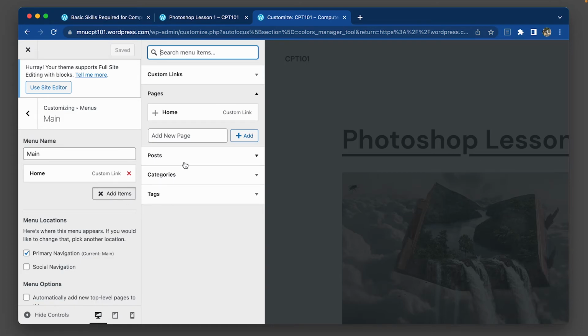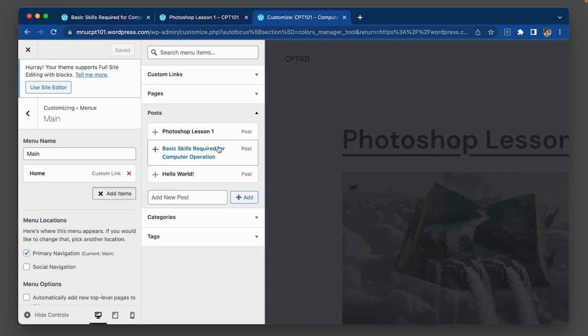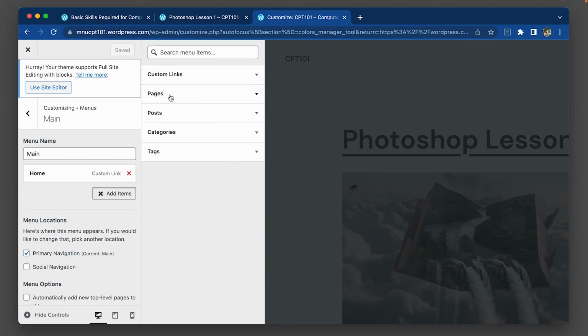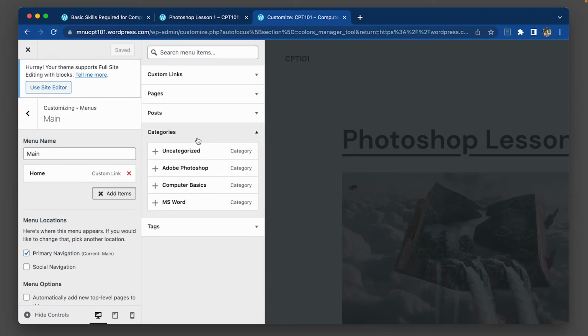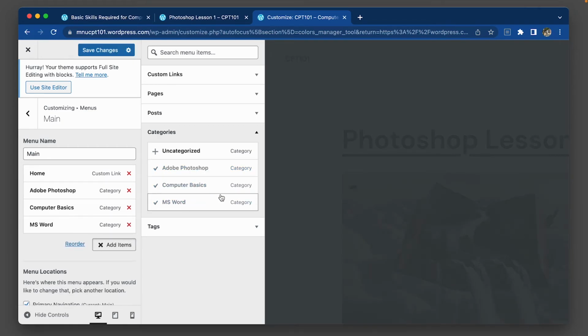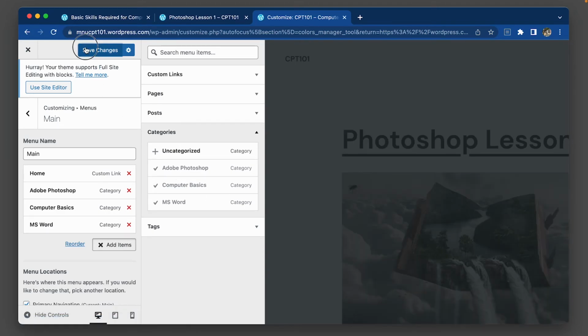You can add posts as well, but that is not ideal. Don't do that. Just go and add either pages or categories. So we need Adobe Photoshop, Computer Basics, Microsoft Word. And then we can save it.